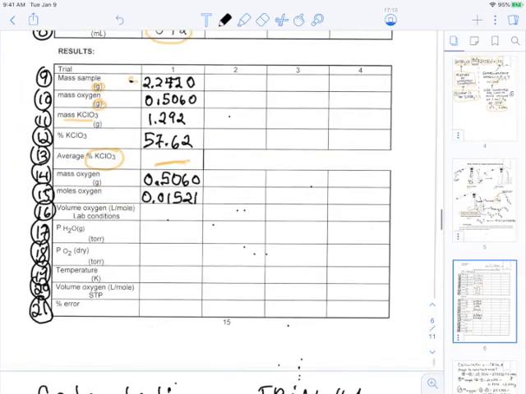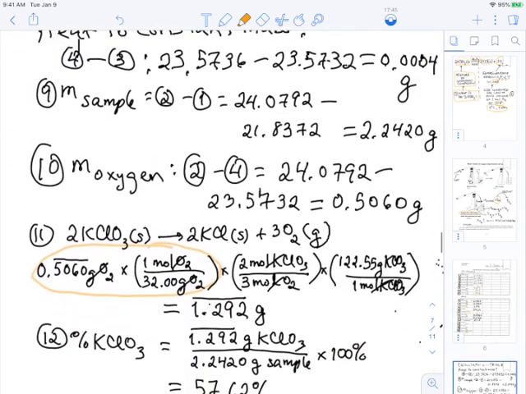So back here, we're going to put 24.8 liters per mole. Now this is under our lab conditions. Our goal is to find out what would be the volume of a mole of gas at STP, standard temperature and pressure. To do that, we had to use the combined gas law. But before we get there, we had to do some adjustments here. So let's go ahead and do some of those adjustments.